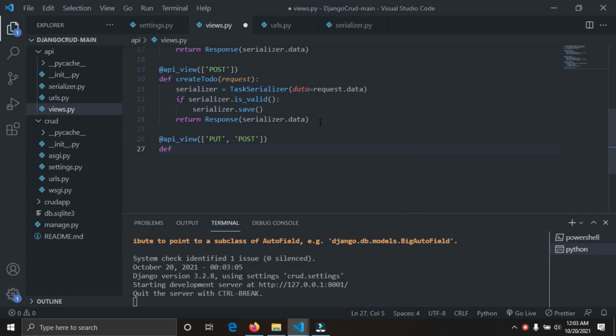So now let's create this function. Let's call this function update_todo, and we're going to take request, just like a normal updating of data in forms, just like the normal Django way. We're going to do that. We're going to take pk again. We're going to get each to-do by their ID. We're going to simply say tags should be equal to Tags.objects.get, id equals pk.